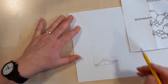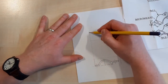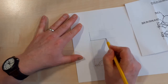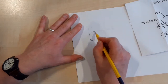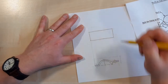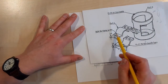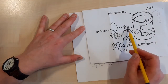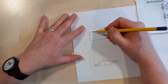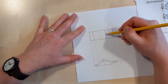And from the top, it's basically one big rectangle. So let's go ahead and put in like this. I've got the line here and the other line at the end of the semicircle over here still to do. Let's find them, let's project up, it's along there, and project up, it's right there.